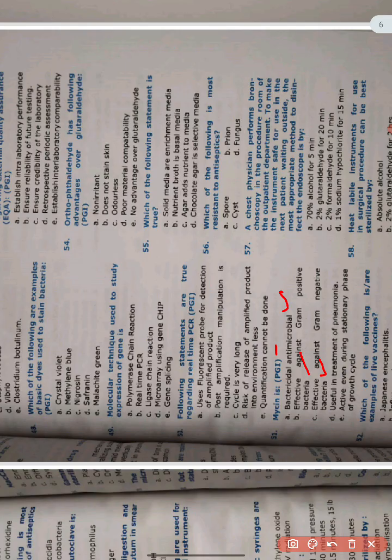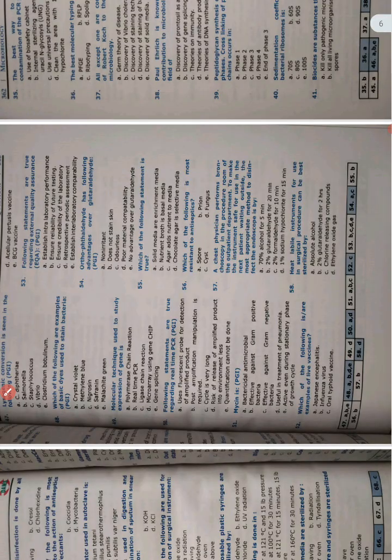No. So they are poorly absorbed from GI and cannot be given orally. They penetrate the spinal fluid poorly and are not suitable for treating meningitis. You cannot treat pneumonia. Active even during stationary phase of growth cycle. So the perfect answer is it is a bactericidal antibiotic against all gram positive and negative, but because it cannot cross the lipid membrane, that's why it is not useful for pneumonia, meningitis, all these.